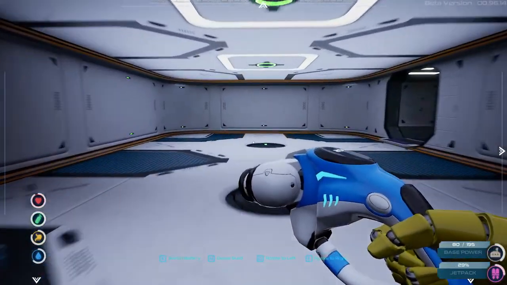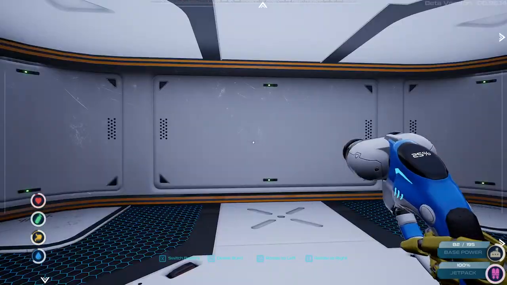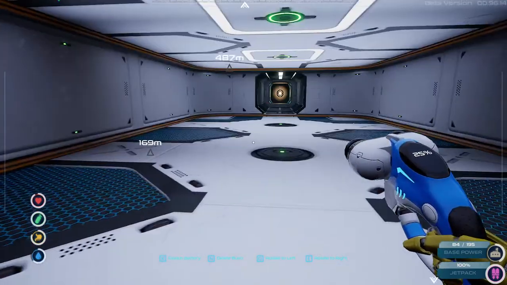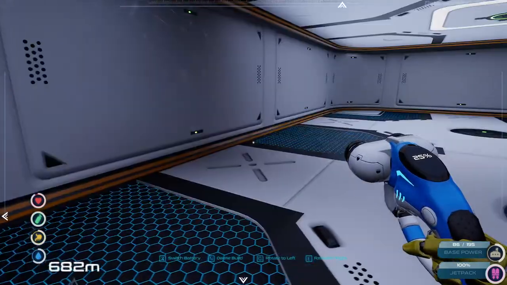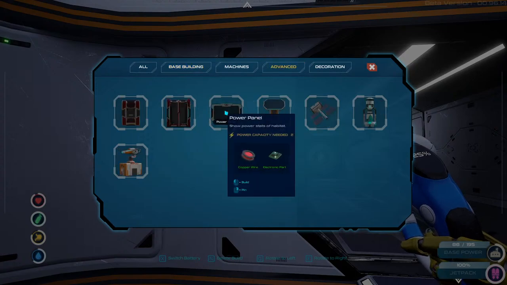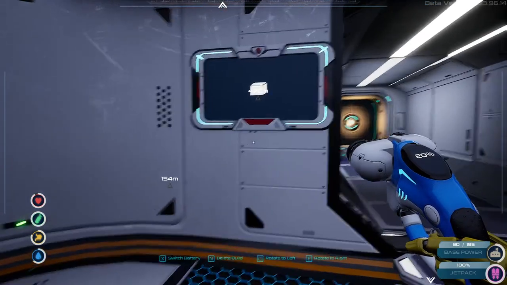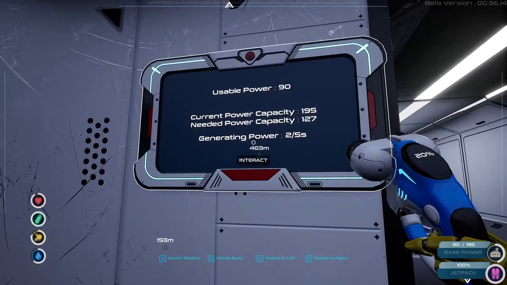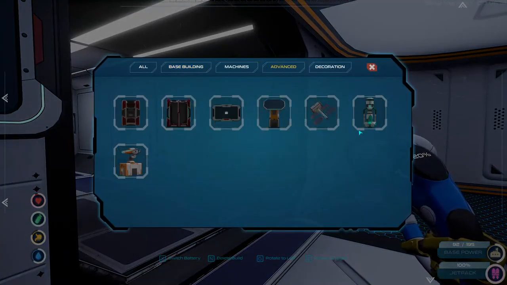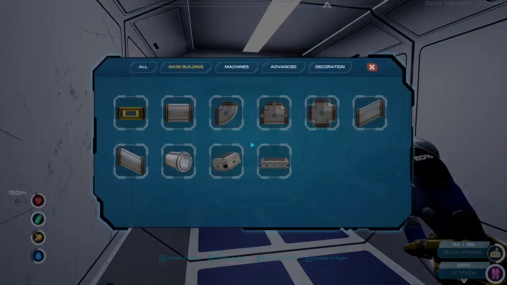All right. Which I guess, since I can't come out the back right now, you know what? No, we'll put it right here. Power panel. Okay. Nice. Now let's make another solar panel, and then we'll get another battery. I have everything I need for another solar panel. Actually, we need another corridor, too.